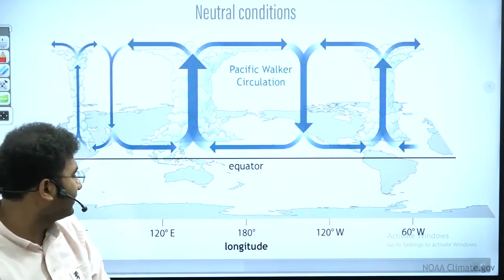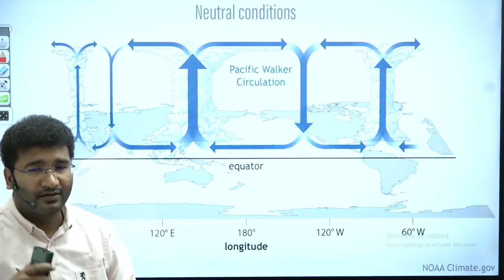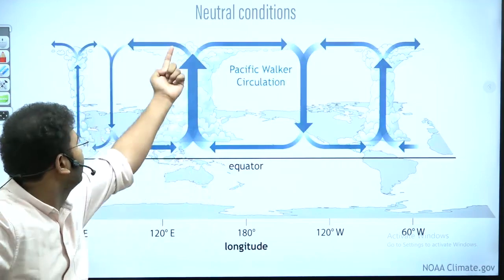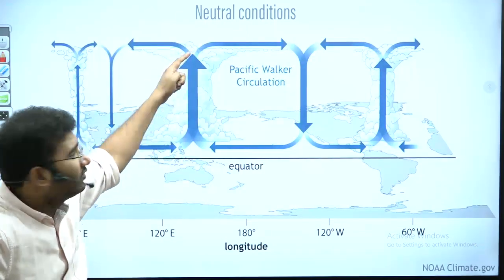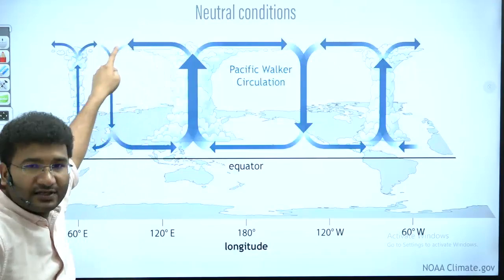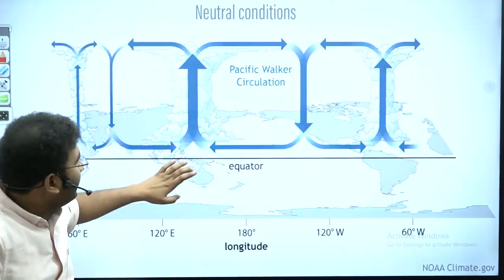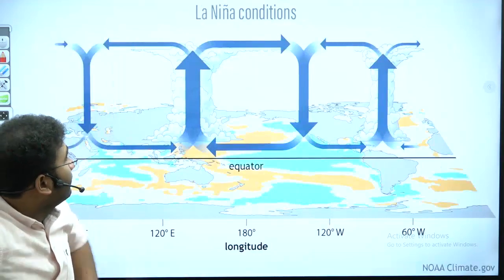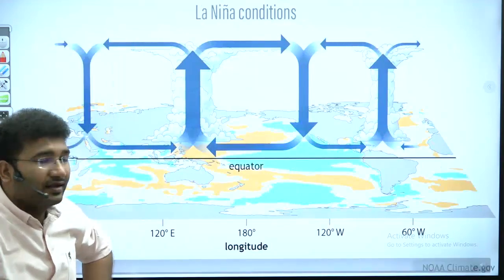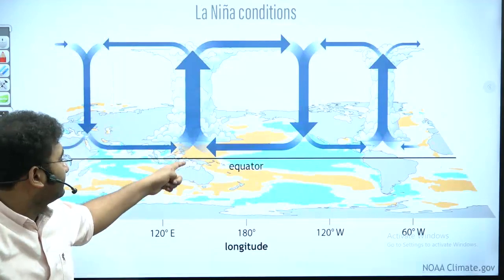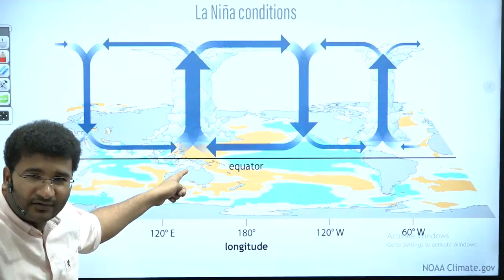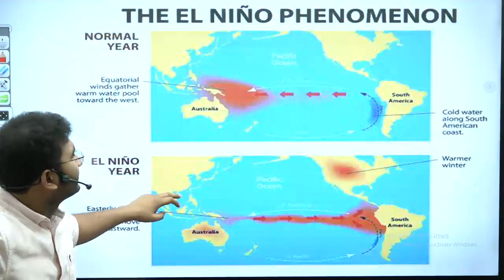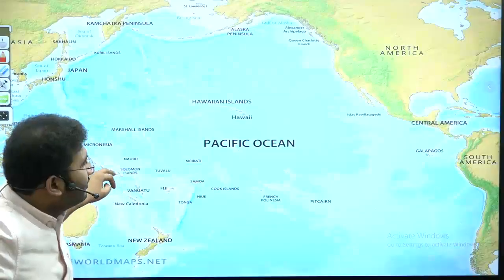Now this is your neutral condition. न्यूट्रल में ऑस्ट्रेलिया के पास लो प्रेशर कंडीशन से रेनफॉल. Now this will have good rainfall to India as well. ठीक है. Next. La Nina will have good rainfall. India will also have good rainfall, and excess of rainfall will have. These are the three conditions. Now coming to the El Nino Modoki.